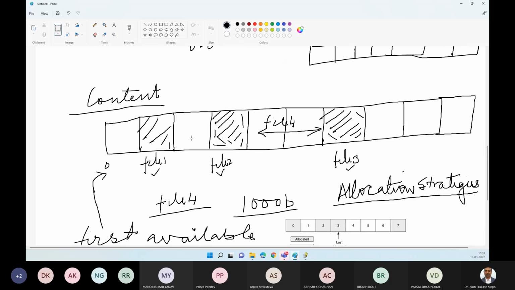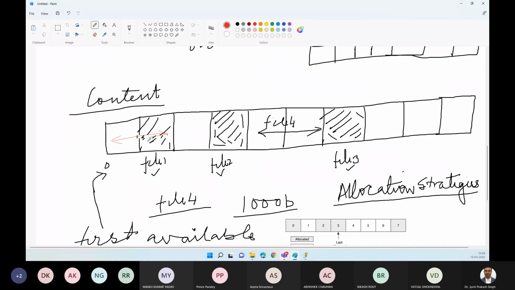ऐसा क्यों करेंगे? So the problem with the first fit, or first available, is that by this time when we delete a file, normally this file is allocated. Now when some file is deleted, this file 1 is deleted. Then what will first available do? अगर इसको सर्च करने से पहले फाइल 1 डिलीट हो जाता तो शायद ये एरिया 4 को दे दिया जाता ना. ये एरिया 4 को मिल जाता क्योंकि वो शुरू से सर्च करता है, शुरू में ही उसको 2 ब्लॉक मिल जाते हैं. So this area would have been given.